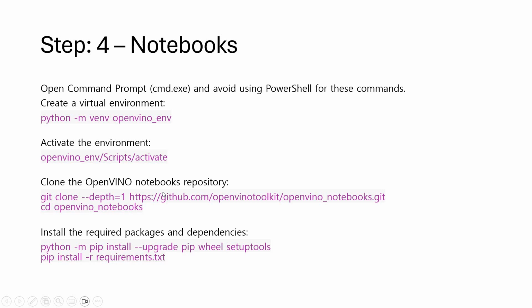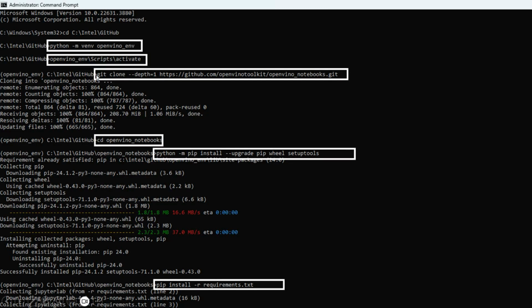And then there are a lot of sample notebooks available in Git. I told you it is very rich in resources. We have to clone those notebooks, and that step is being done here. Git clone is the step, and this is the link where you get all the sample notebooks. Then once cloned, we navigate into the directory, and then we are supposed to install the required packages and dependencies as well. All these are easy, and I am providing you a screenshot here where you can see step by step all these things have been done from the command prompt.